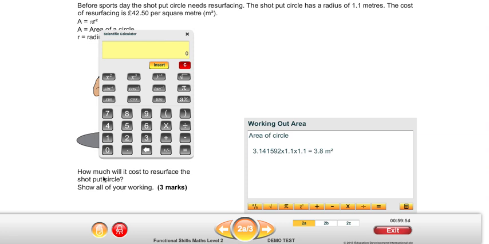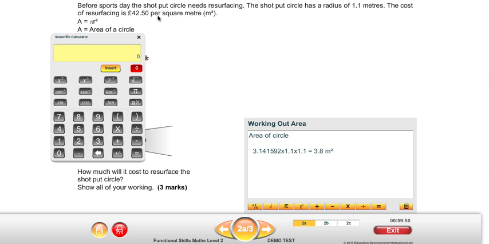Now, the question is how much will it cost to resurface the shot put circle? We know it's £42.50 per square metre. So if we've got 3.8 square metres, we want 3.8 lots of, which is times, £42.50. And if we pop that in there, that will give us our total cost of resurfacing the shot put circle. So the cost to resurface is 161.50. I'll just pop the units in on there. So because that's pounds, I'm going to pop the pounds in and we can put a zero on there to make it into pence. And that's how we work out question 2a.